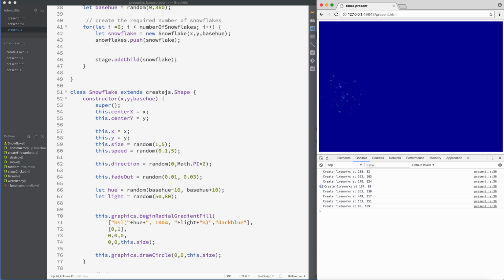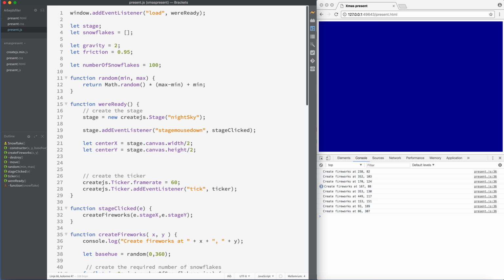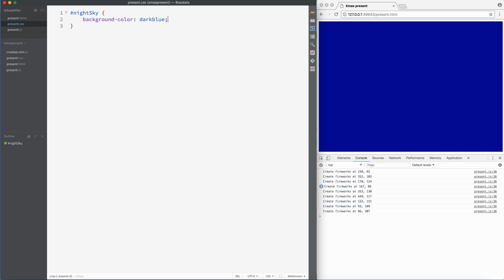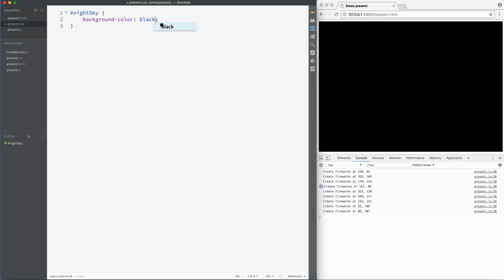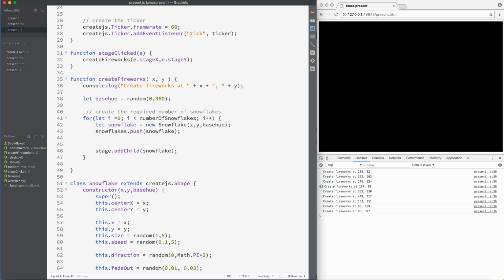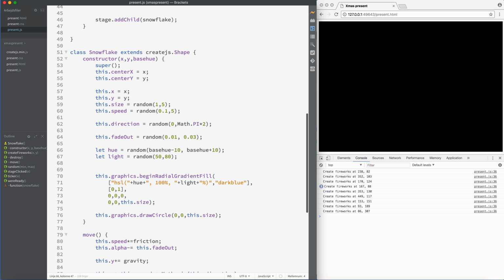Then we got the dark blue, and it should really be black. Shouldn't it be black? Let's make it all black. Let's make it a dark night black. And also here when we fade, not to dark blue, but to black.